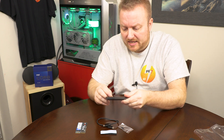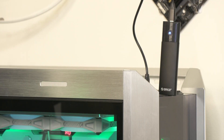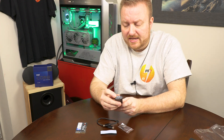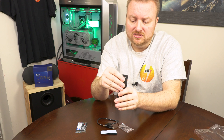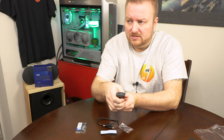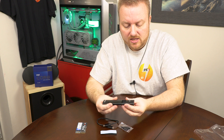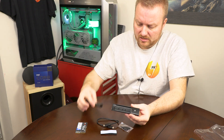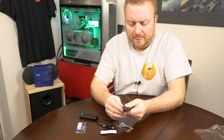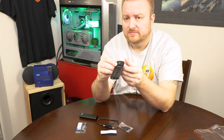We get our aluminum casing — the main body is aluminum, though this portion appears to be plastic. There's an indicator light to confirm it's working, and this is tool-less, which is nice. It has a little arrow indicating the direction to push the cover off. You just wrap your hand around it and push — it comes right off. Inside is a plastic housing with your M.2 connector where you'll install the drive.